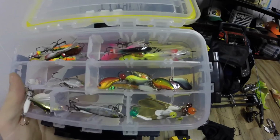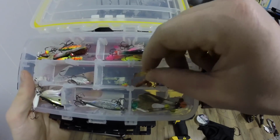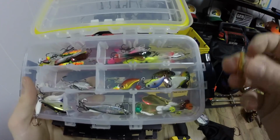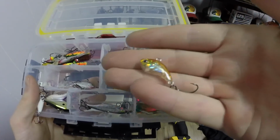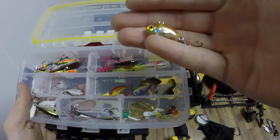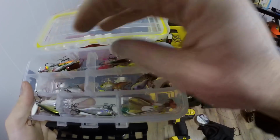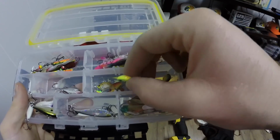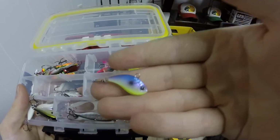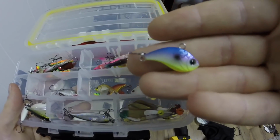Moving up one. These I haven't got a whole much use out of yet because I'm only fairly new to these. But I gotta say, they're a staple bait for crappie. I've watched videos. If you watch Seabass Outdoors, he's been hammering crappie with these little Z fibers. This is the one I mentioned earlier that Kevin was just slaying crappie on. That looks money if you ask me. That's a good little bait.